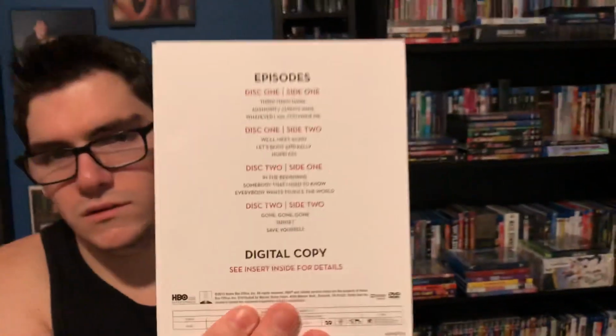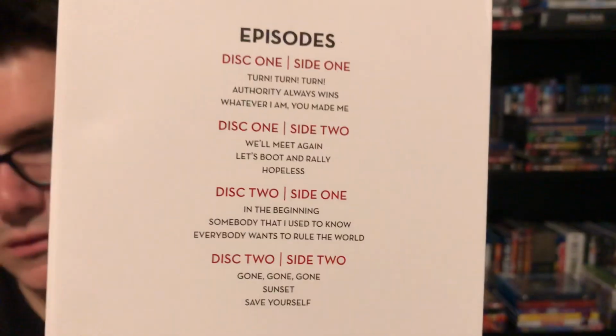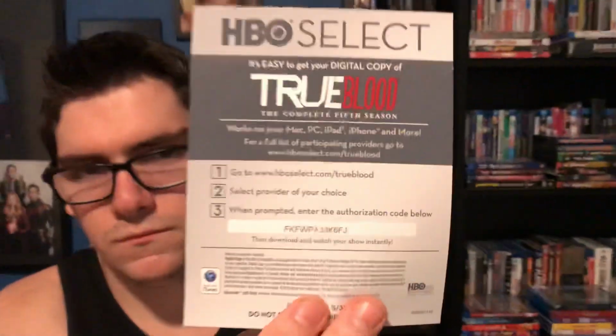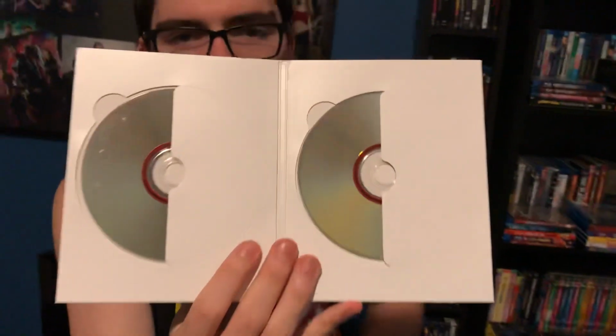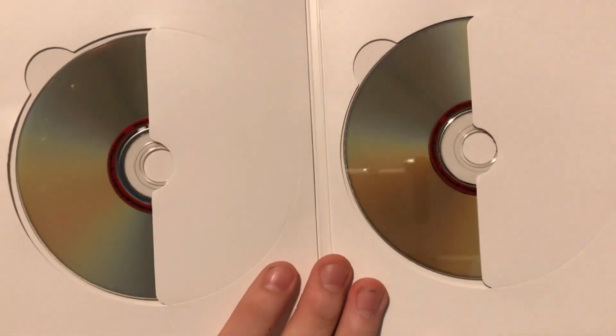Well, here's the DVD and digital copy. Then here's the discs list and episode list, I believe. And this one's kind of bent. But then here's the digital copy. I know it's not gonna work, but I show them anyways. And then yeah, here's the DVD discs. Okay. Awesome sauce. Sit that right there.